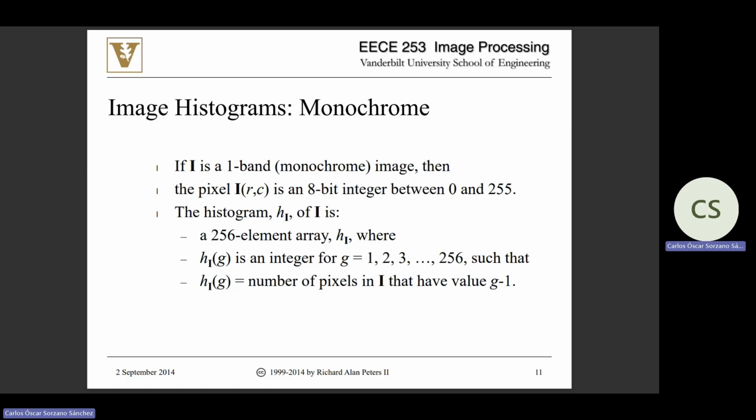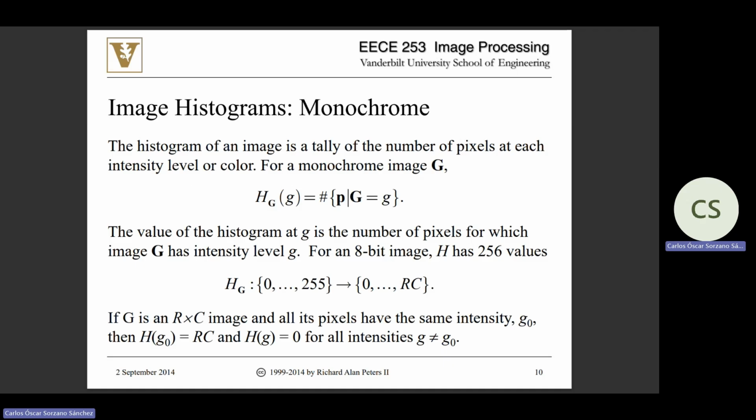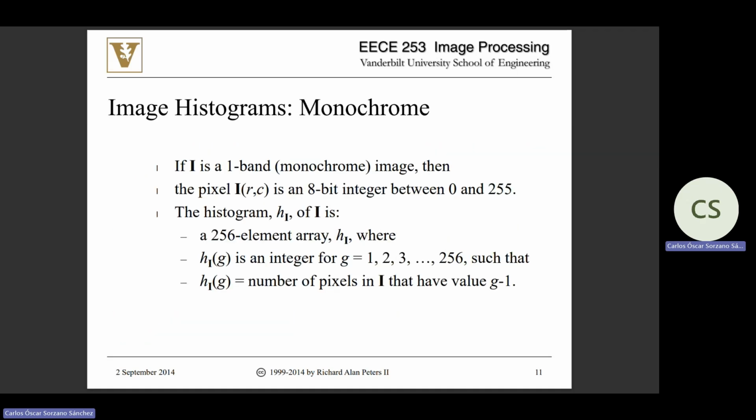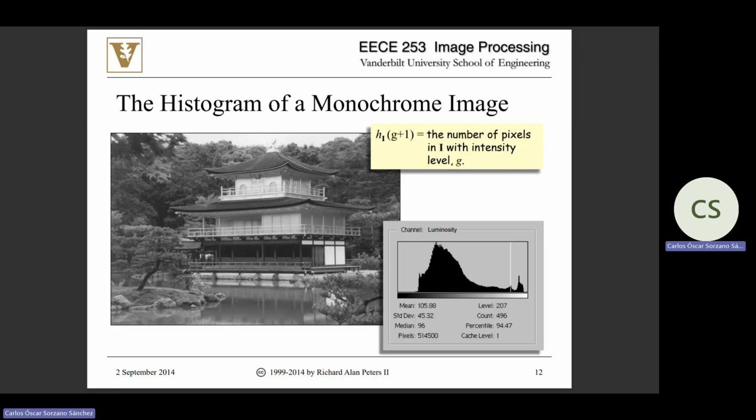Yeah, this is something of MATLAB, that MATLAB starts counting, so it stores things with the first index being 1, not 0. So it is saying from 1 to 256 it corresponds to G minus 1. But this is something of MATLAB. So in general, you should take this idea: it is for counting how many times I have seen a particular value, and let's forget about how to store that.